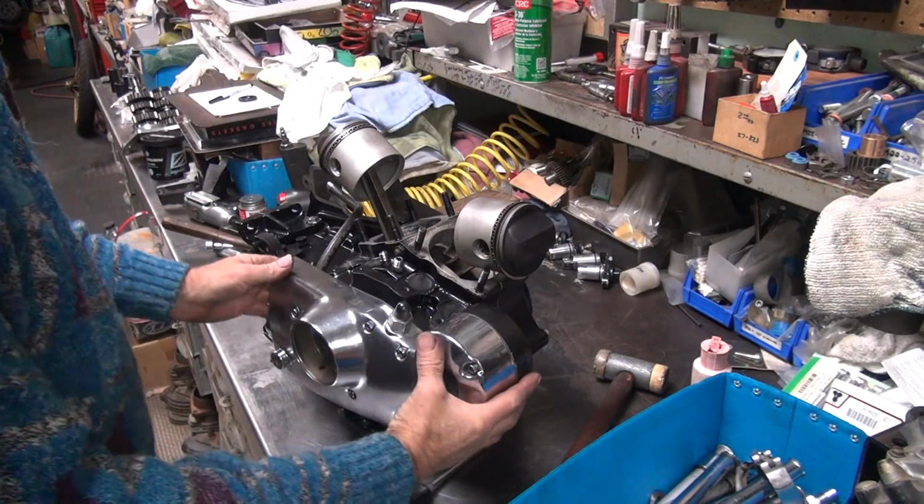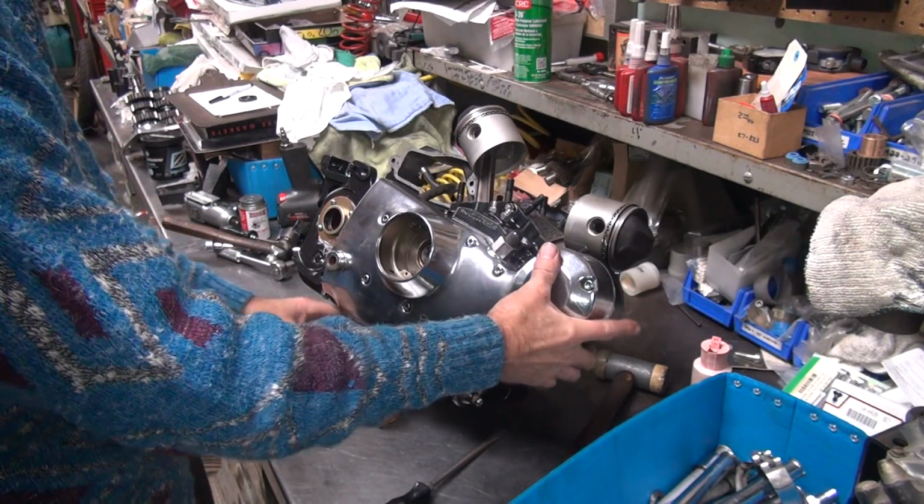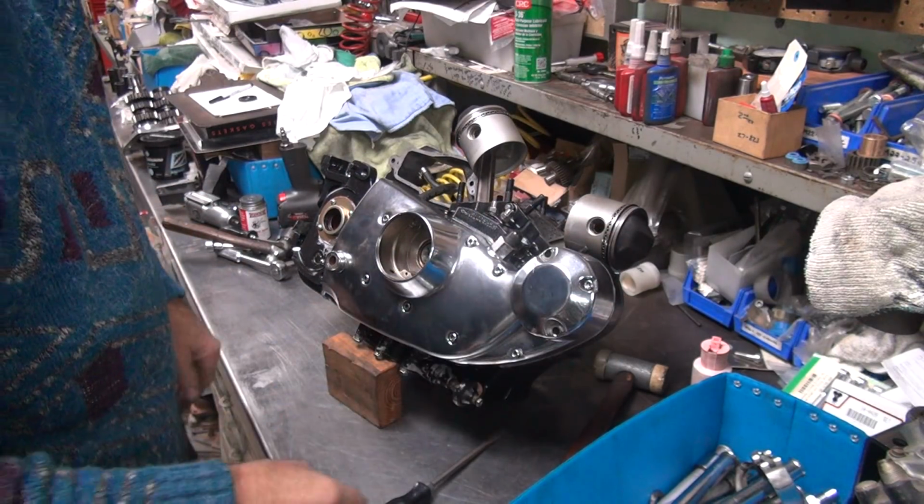Okay, so now we gotta take it apart, see if the mark is in the same spot. The mark should be on the far side, on the front side.